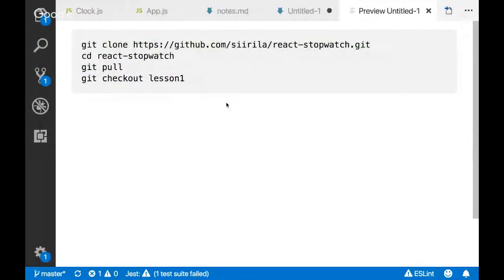So these are the steps. Let me see hands go up when you've gotten the lesson 1 stuff already checked out, particularly if you have it running. I guess I could have included the step of after you've done all that, you can do NPM start just to make sure that it's running. But once you get there, just put your hand up for a few seconds or something.